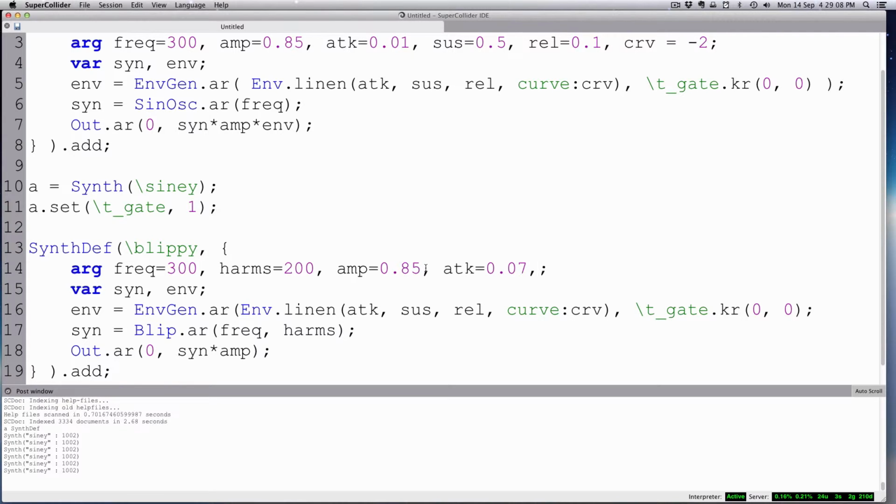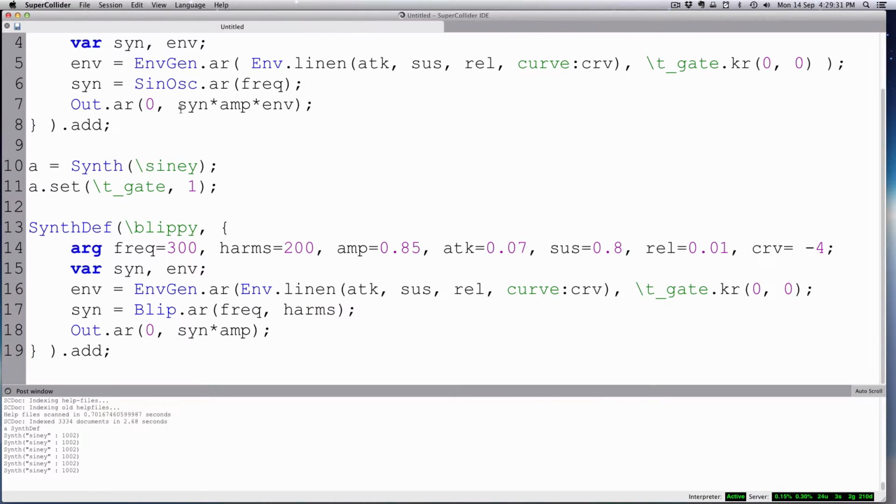0.7, maybe 70 milliseconds. A sustain of 0.8, make that a little longer. Oh, sustain 0.8, and then a release time, maybe a quick release then, 0.01, and then a curve of maybe -4, something like that. All right, so that's following that and retyped. Didn't take me that long.